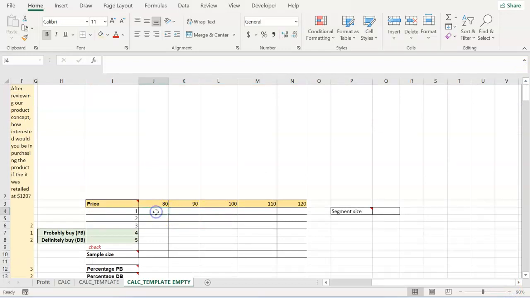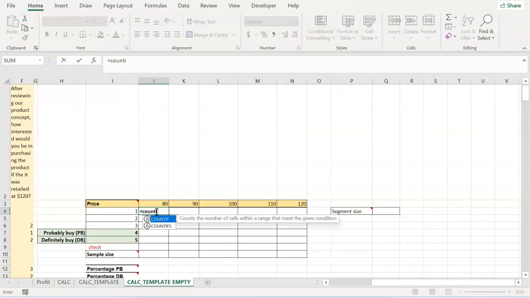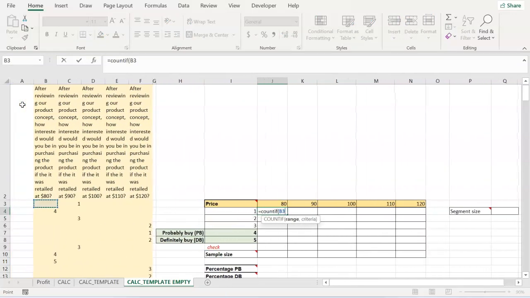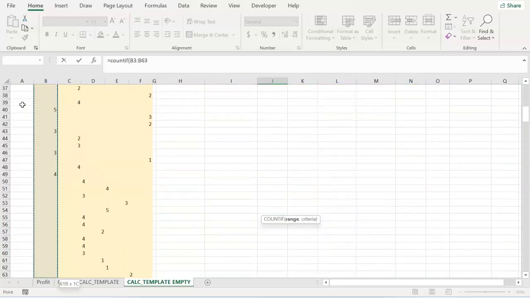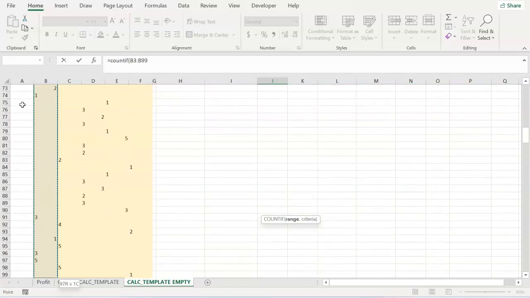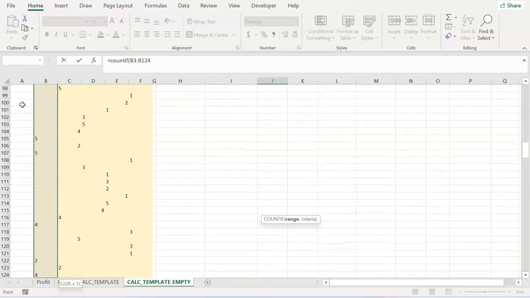So here I'm going to do equals count if, and then go to column B, starting from row 3, and then shift control down. Notice I have to keep doing the arrow down a few times because some cells are empty.